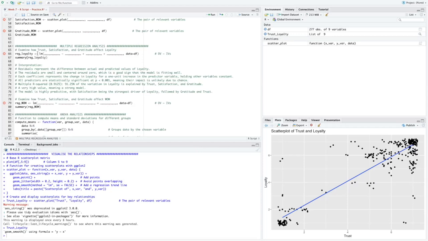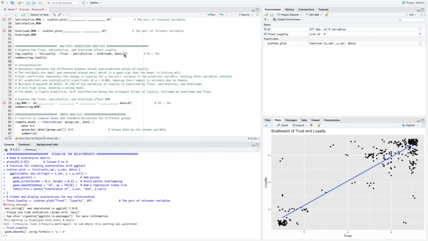All right, we will run the linear model and save the result in reg_loyalty. So right here, we specify loyalty as the dependent variable, trust as the first independent variable, satisfaction as the second independent variable, and gratitude as the last independent variable, and the data is df, right?